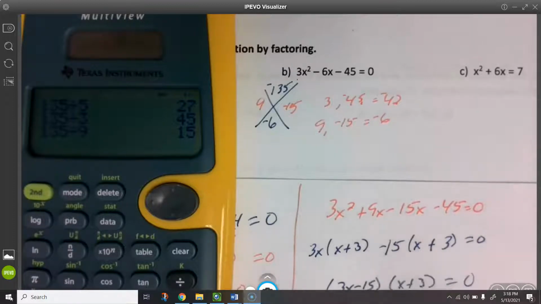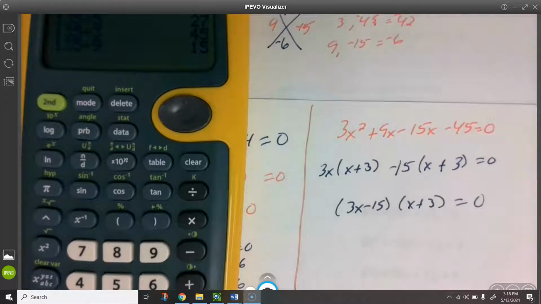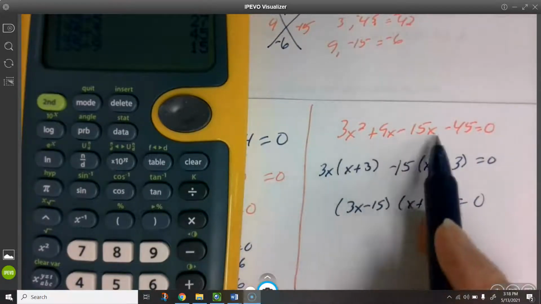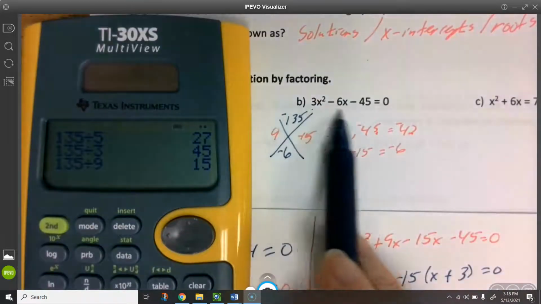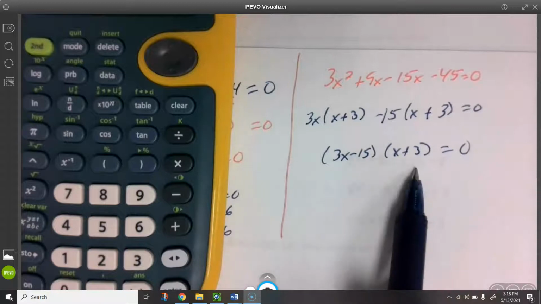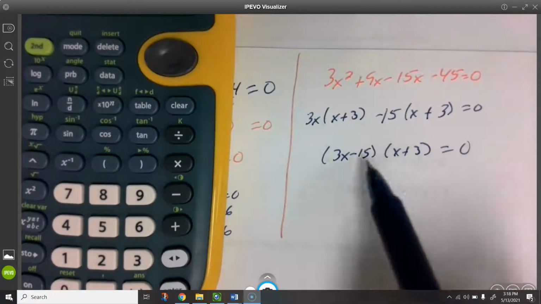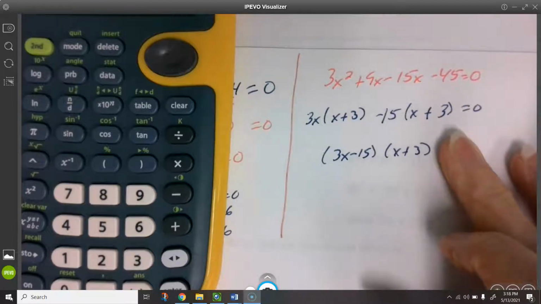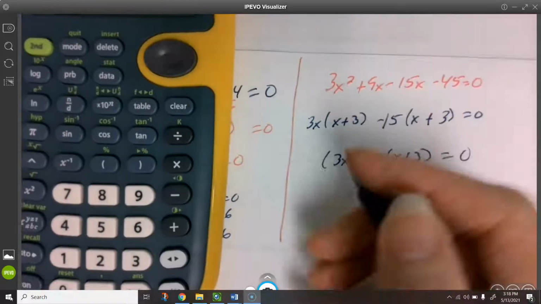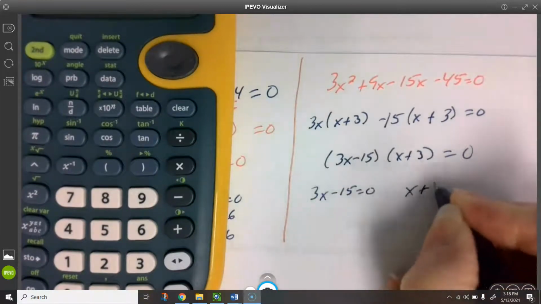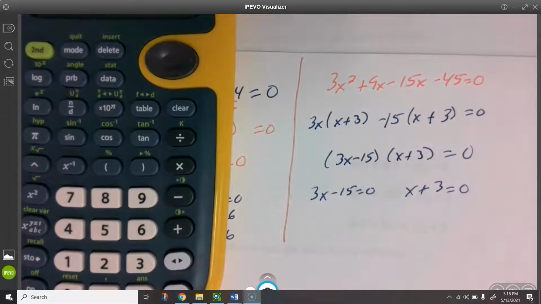Now this is the beauty of solving instead of just factoring. And you're going, what are you talking about? Look right here. There was a greatest common factor to begin with. At the very beginning, we could have taken out a 3. Now, because we're solving, it doesn't matter. It does not matter. We can just leave all those greatest common factors in there. If I were factoring, you'd need to take a 3 out right now. But because I'm solving, I can just set them equal to 0 and go. That's the advantage with solving. If solving, I can do that.